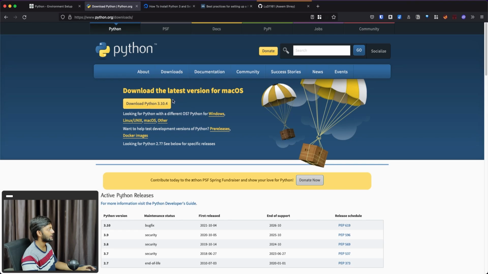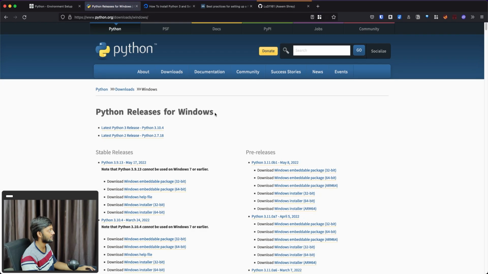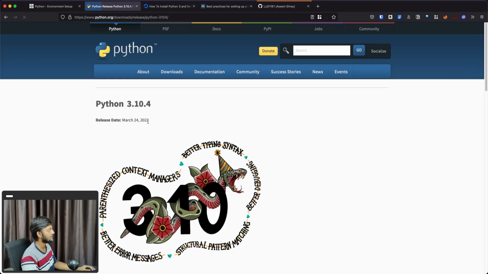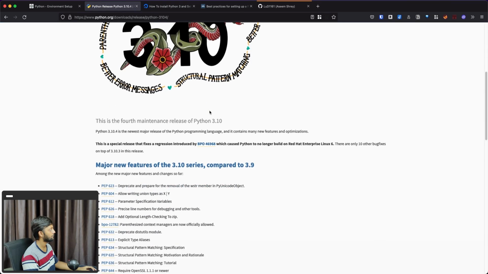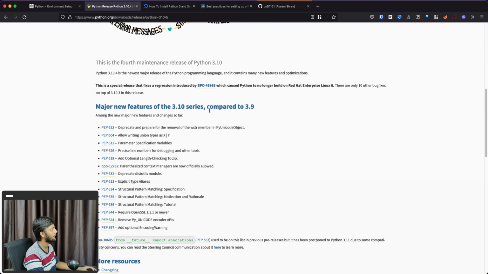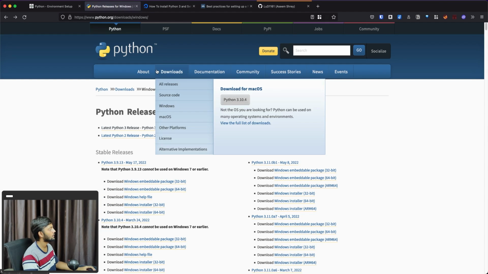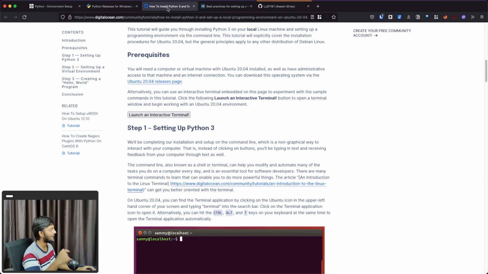So here you can go and download the latest version for Windows, for Linux, or for Mac, and every other thing you can get there. The installation instructions you can easily find. Let's say if I go to this Windows one, the latest Python release, you need to have Python 3.9 or something. So I would add the link for this download in the description of these pages, like these articles, so that you can easily set it up. Setting it up is very easy.